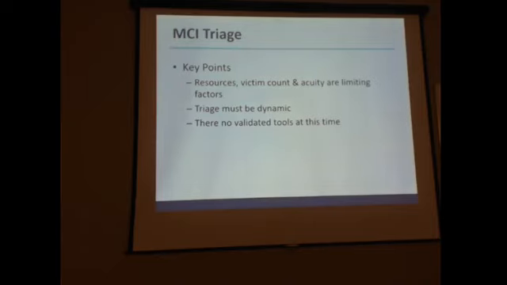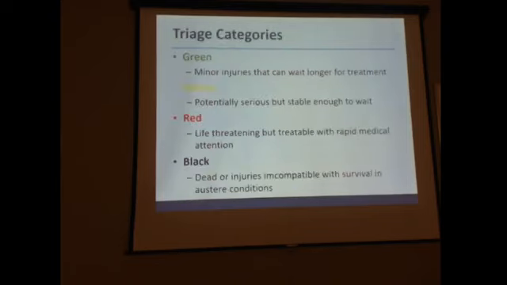Take Chattanooga, for example, that bus wreck that just happened. Some of their sickest patients ended up in green. There was a bleed in there, and there was a spleen fracture that went to green. Because what's the first thing we do when we triage patients? If you can walk, go ahead and follow me. Well, those kids can walk. They might be in excruciating pain, but they can walk. So just recognizing that this is a way to triage, it's not the end-all, be-all, and there are sometimes additional factors that play into identifying sick patients.